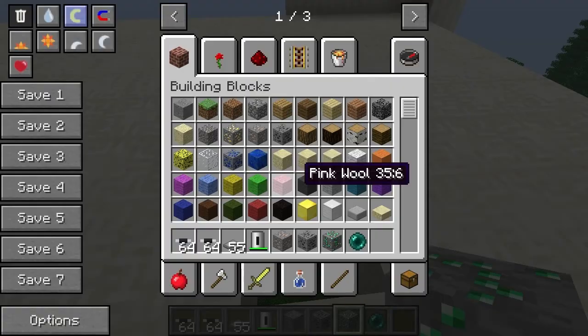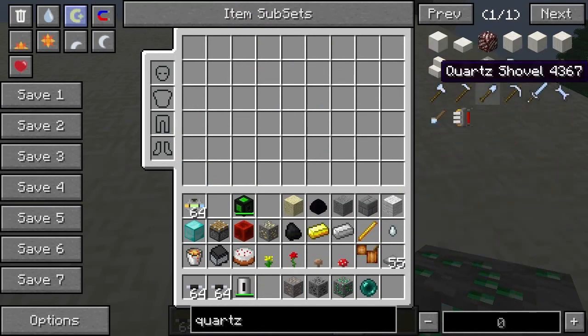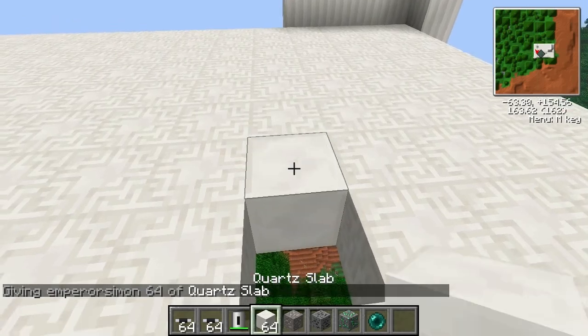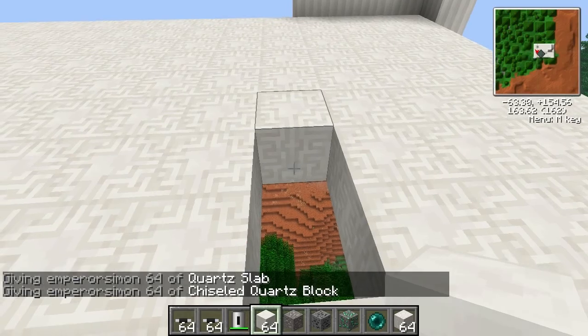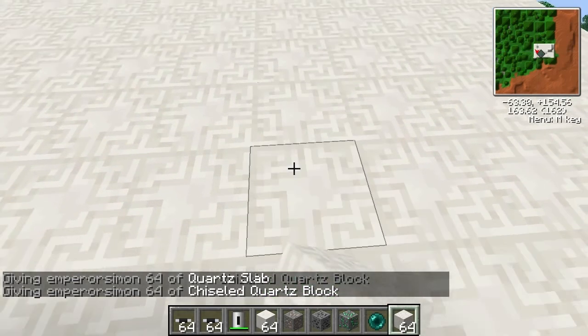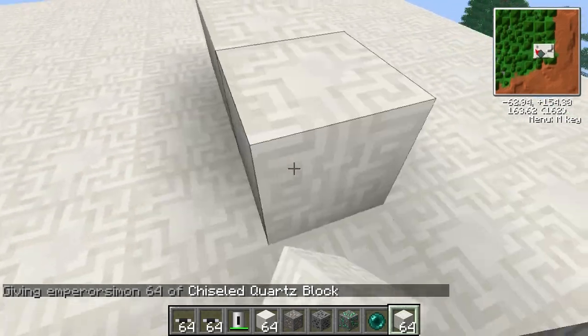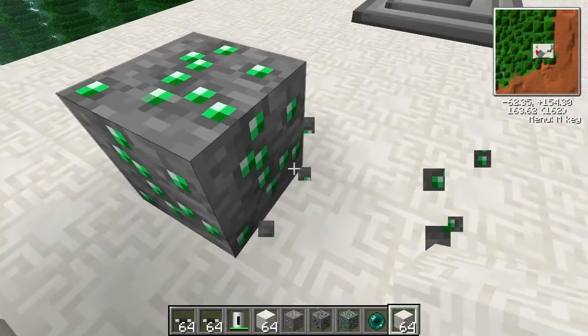Oh, you fuck. So I didn't keep that fucking quartz around. No, it wasn't that one. Which one was it I used? Chiseled, I think. Alright. Actually, let's just make it out of this, because it'll be easier for me. This doesn't look good anyway.